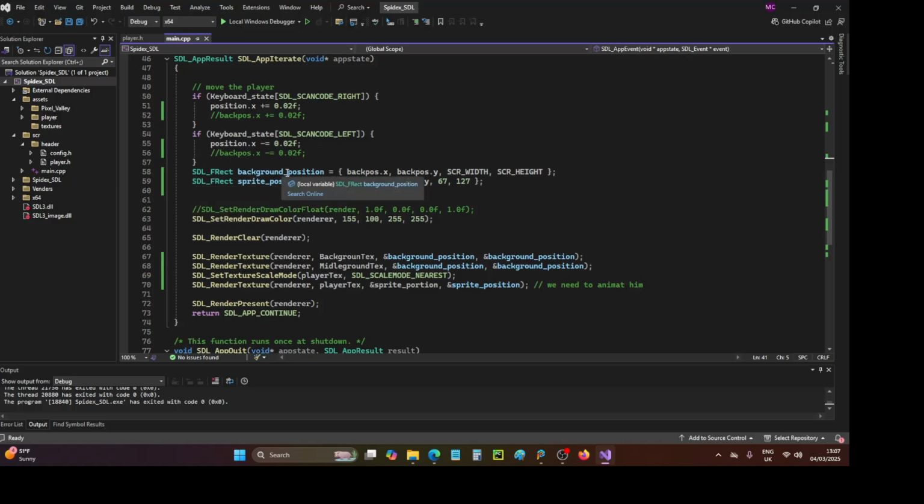This is setting up. Ignore that top line because I'm not using that yet, because I've got to work out how to move the background as the player goes across the screen. When he gets to a point, I presume the background's going to have to scroll with him, otherwise you just go off the screen and it'd be a really short platform, but perhaps that might be better in my case.